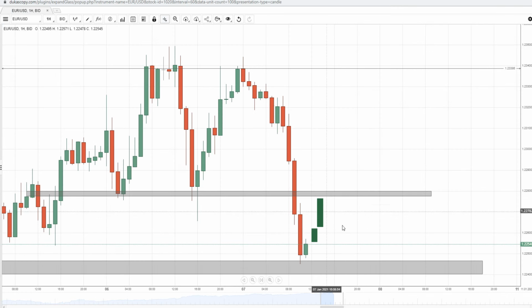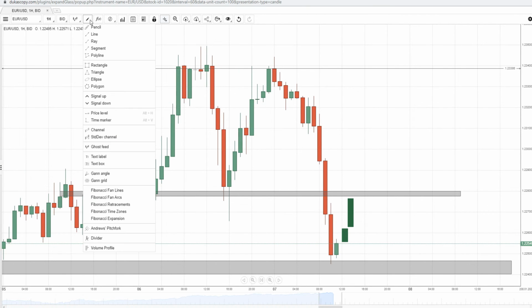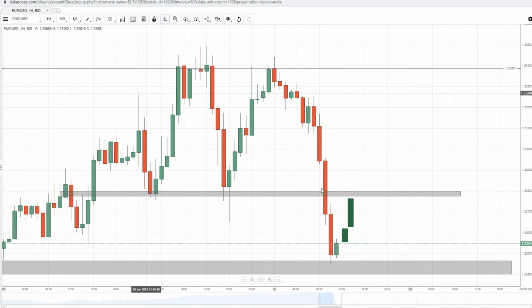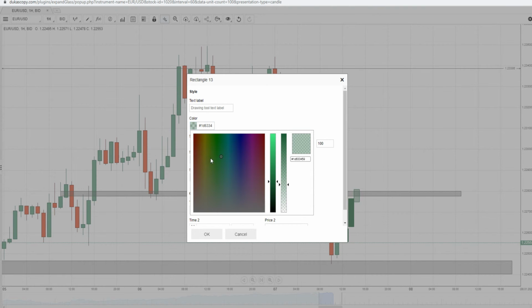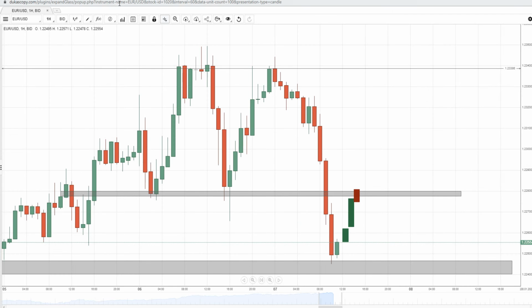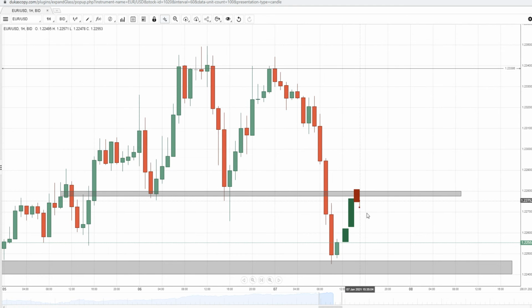So what will I do if I want to sell this Euro USD? This is the region, maybe it makes the wicks. Then what would I be looking at? I want a bearish candle to start forming at this zone. Maybe it makes this false break or something like that. It does not really matter. I'm just explaining for you. So maybe it makes this move, and this move is kind of red. Yes, something like that. And the next one starts breaking it.